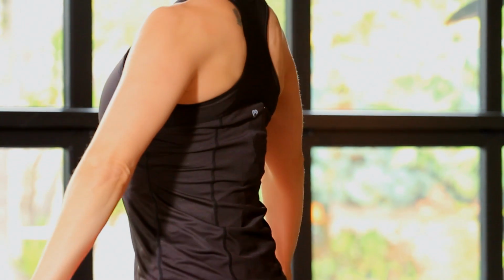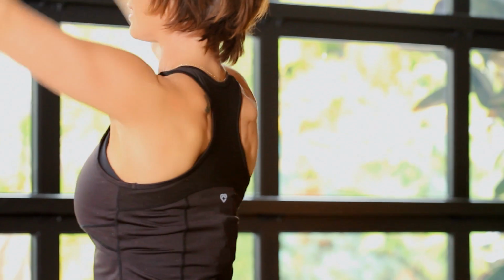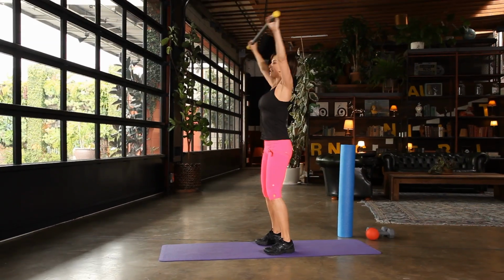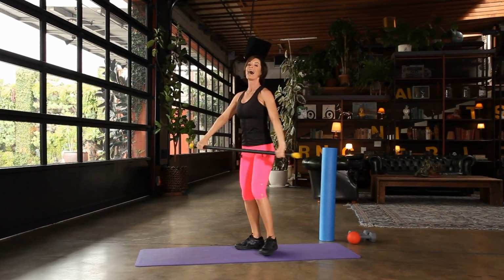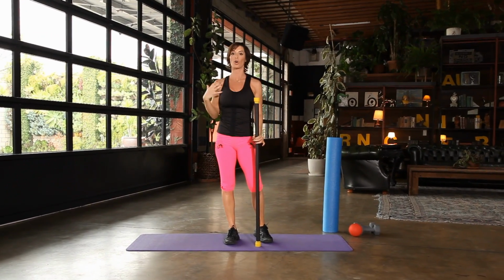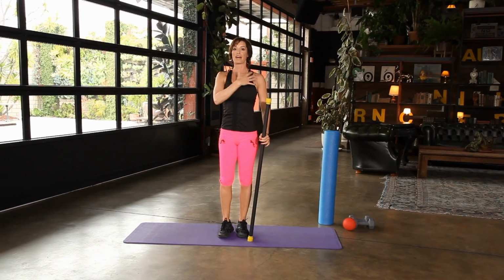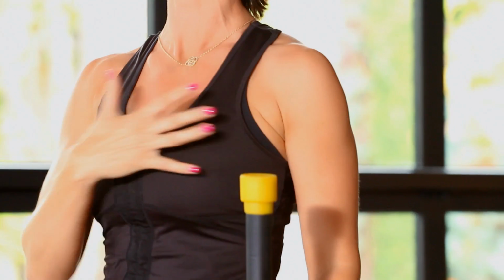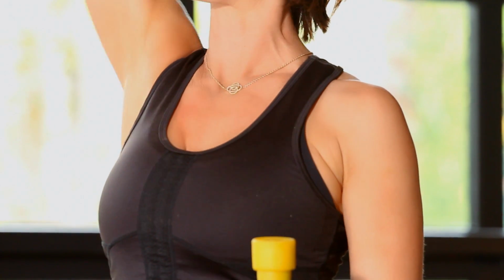Now watch to the side, I'm not shortening my arms to bring it back over. It's like I'm creating a rainbow. So I'm reaching back, and then I'm reaching back and forward. Nice stretch all the way through and forward. I would actually suggest that you do this with something that doesn't have a lot of weight to it, because it's not a weighted exercise, but it's a great way of really opening up that thoracic area, opening up your chest and getting more mobility. That way, when you push overhead, you have that proper range.